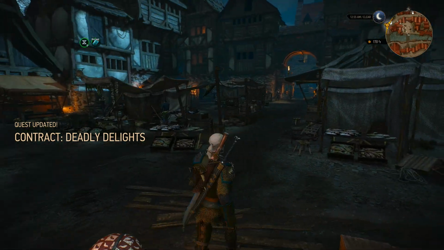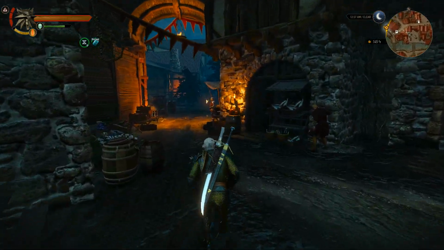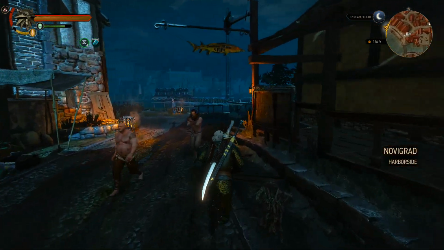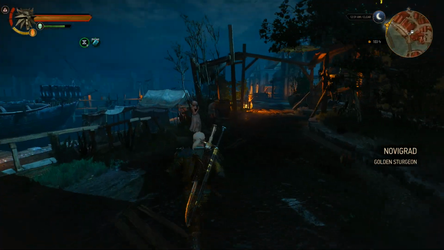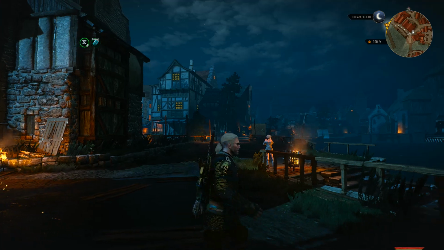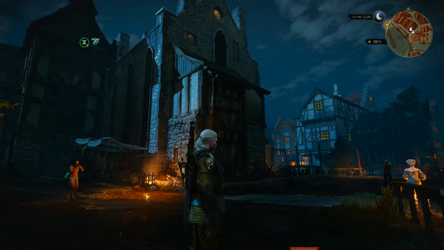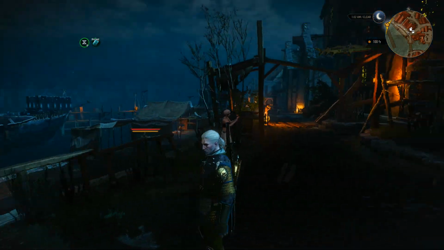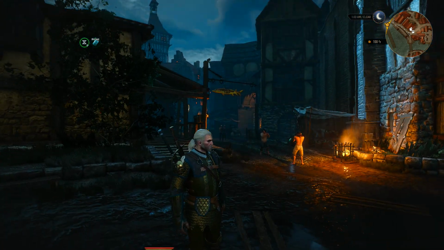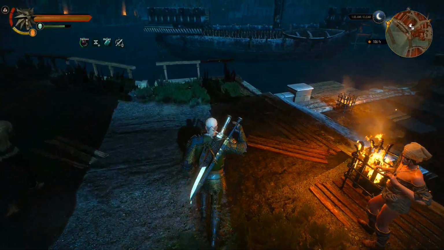Cool. Alright. Deadly delights. So I suppose we can go take a look at these bodies, so we can figure out what kind of monster we're up against here. Is it me, or is the world kind of strange looking? Like there are ripples going through these buildings. Is it because of the blizzard potion I have active right now? It could be. If you look at the buildings in the distance there, they're kind of rippling back and forth. Probably because of the blizzard.